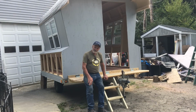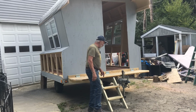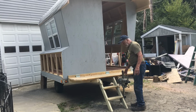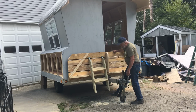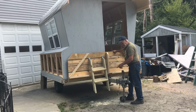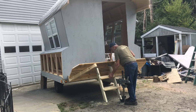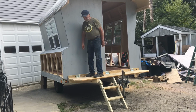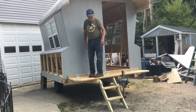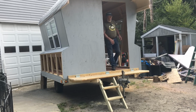Well, so there, I got the stairs put on. I'm not satisfied with them totally. I think I may do something different with these hinges, but it works. Let's put it up and see. It's not that heavy, and we've got over a foot clearance there. If that drags, we've got a serious bottom out problem. It's not terribly heavy to lift, so you just pull these out as you go down, and it has some flexibility to it. I can't wait to get a cook stove and cook some stuff. Then we can go inside. I think it works pretty good.